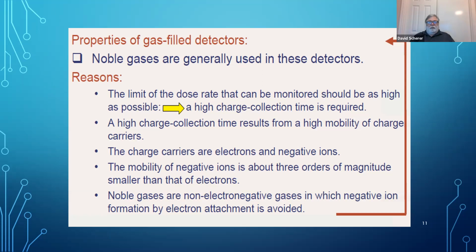And monatomic noble gases are good in that regard. It's pretty easy for them to move around to be neutralized on the perimeter of the anode of the device. Noble gases are also not electronegative, so they won't recombine with the electrons very readily, and that makes them more efficient for collecting a signal.